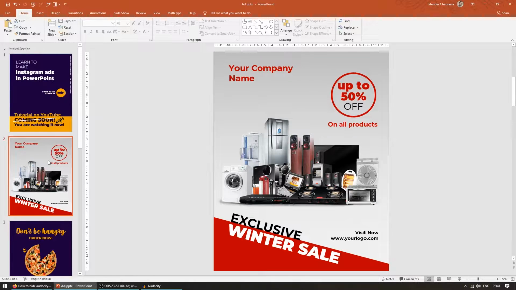I will say these are not very good ads, but as a beginner tutorial, or if you're a small organization, company or a retail shop, you need not pay more money to some designer or somebody. You can just go yourself and design your ad in PowerPoint, just in PowerPoint. You don't even need any costly software such as Adobe Illustrator or Photoshop, Corel, anything. Usually everybody has PowerPoint with them. You can easily just drag and drop some photos and make an ad.